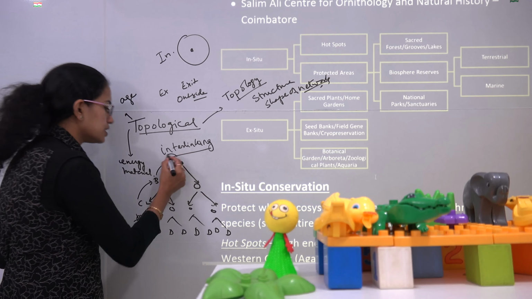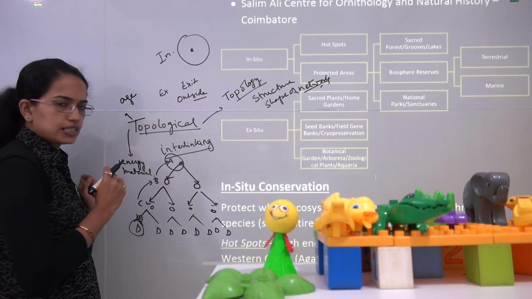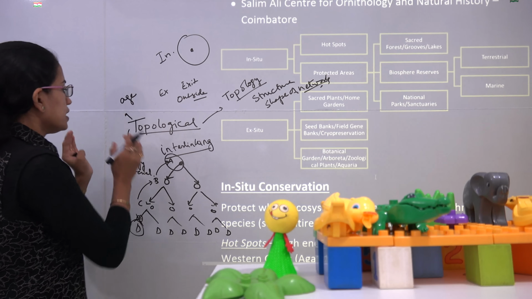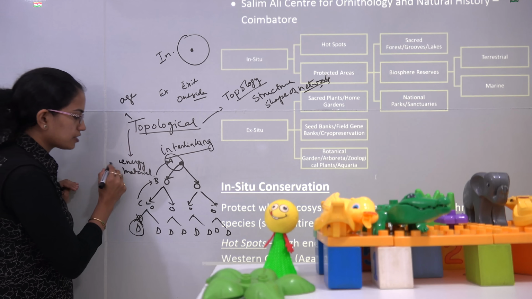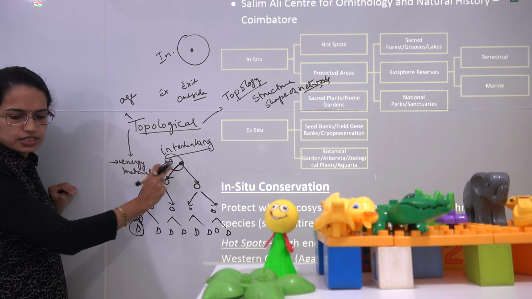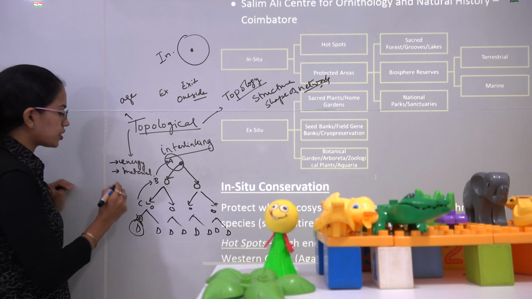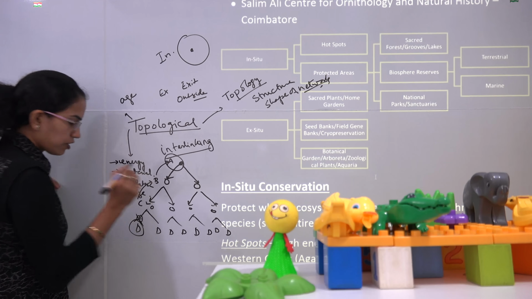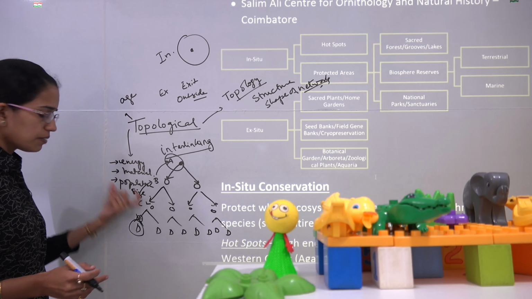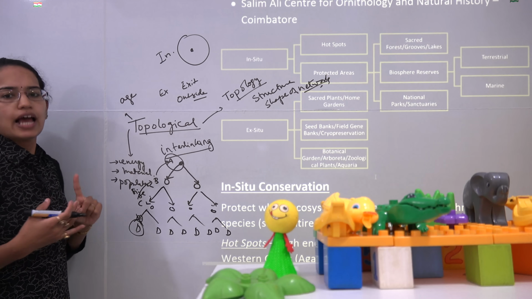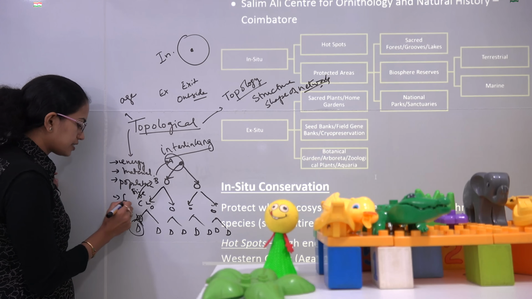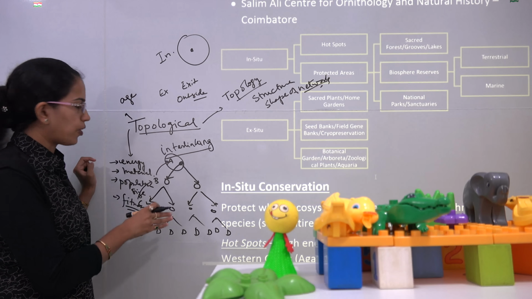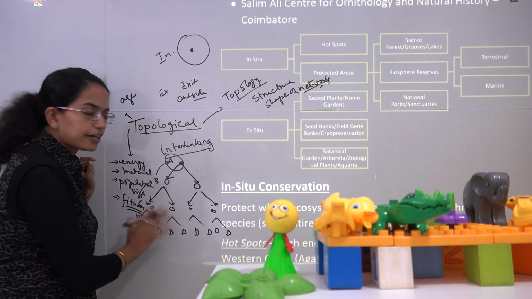So that's a kind of topological conservation. So rather than conserving just the species A or just the species D, I try to conserve this whole topology of species that is given. Now as we said, under topological we talk about transfer of energy. So this could be either transfer of energy, this could be transfer of material, this could be population size of animals or organisms, be it the flora or the fauna, the plants or the animals. The population size is another important factor, and then the most important factor is fitness, whether that organism, the flora or the fauna, is fit with its surrounding or not. Now all these have a kind of interlinking.